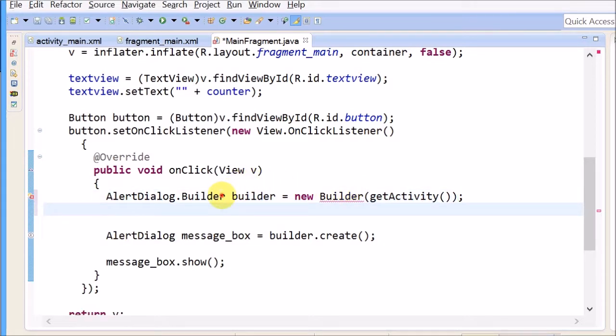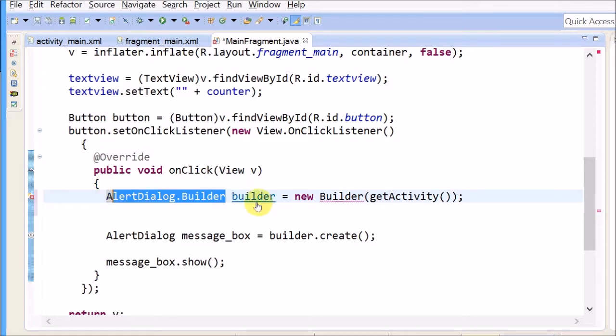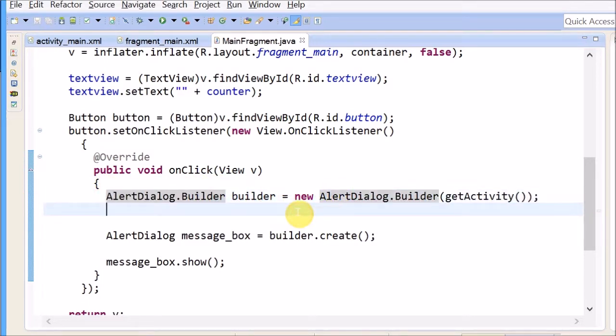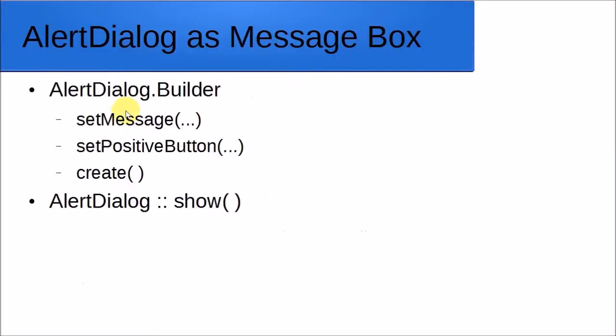Can't be simply builder. It's this. Either that or you have to import. Okay. So to build a basic message box, you need set message, set the positive button, that's like the OK button, and then call .create.